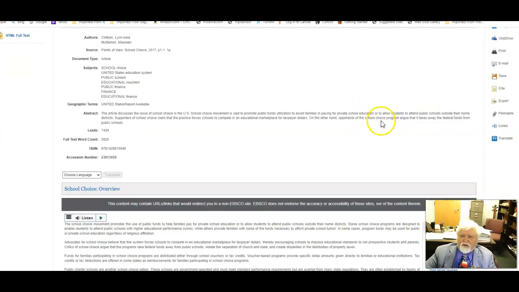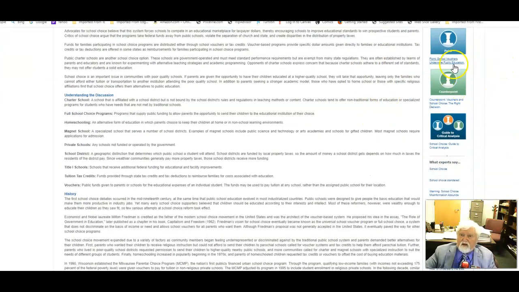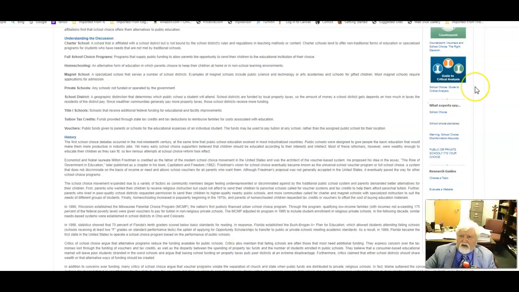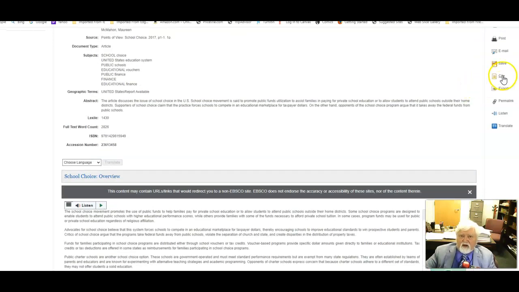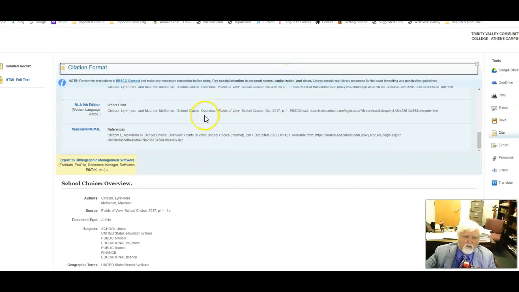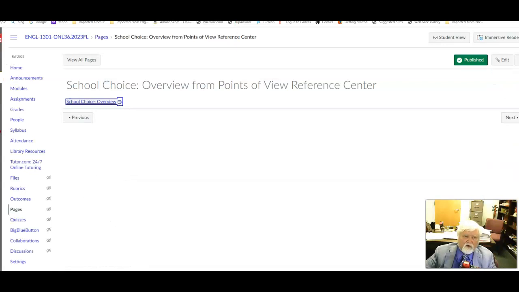And it offers you, over on the side, different perspectives on it. The idea that they undermine public education, that it's the right decision. So you have the two sides offered and what you can look at. And you have other links as well, right here. And again, what they offer too is a citation tool. Again, just clicking on that, finding the MLA one, copying that, and using it. So that's available for you as well.